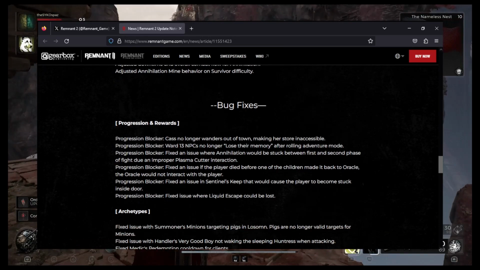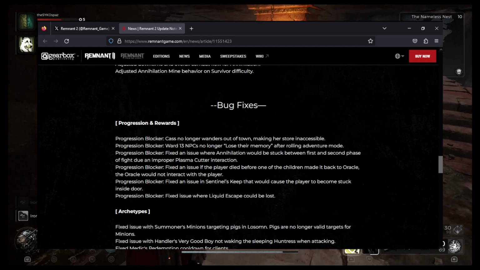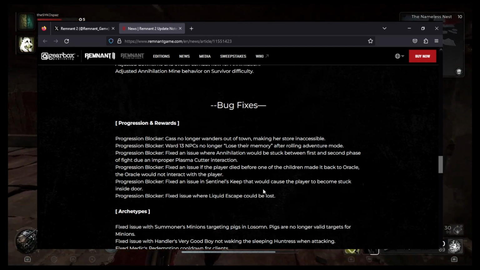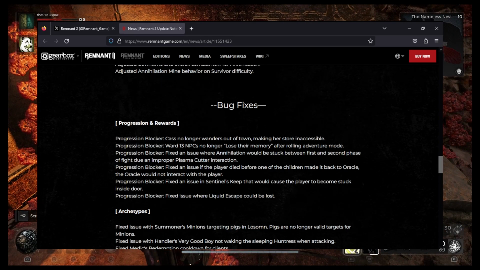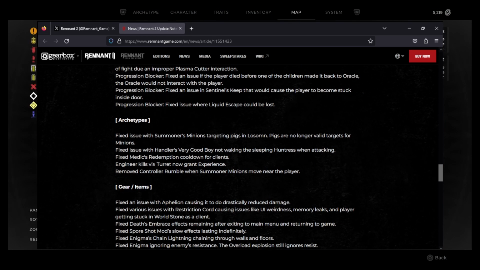Bug fixes, progression blockers. A few of those have been fixed. A bunch of them actually. So 1, 2, 3, 4, 5, 6. It's good to see that, because sometimes there's issues where you just can't progress based on bosses or other things. So they fixed a bunch of those. Obviously they're bugs, but they fixed those. Archetypes: fixed issue with summoner minions targeting pigs in Lasam.